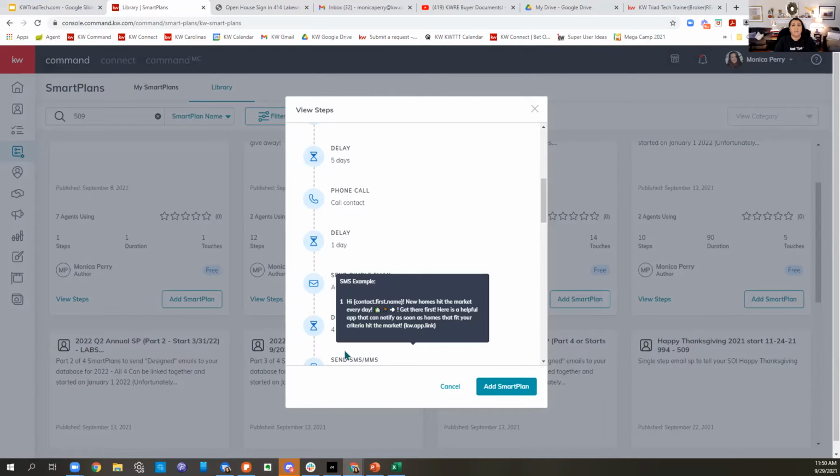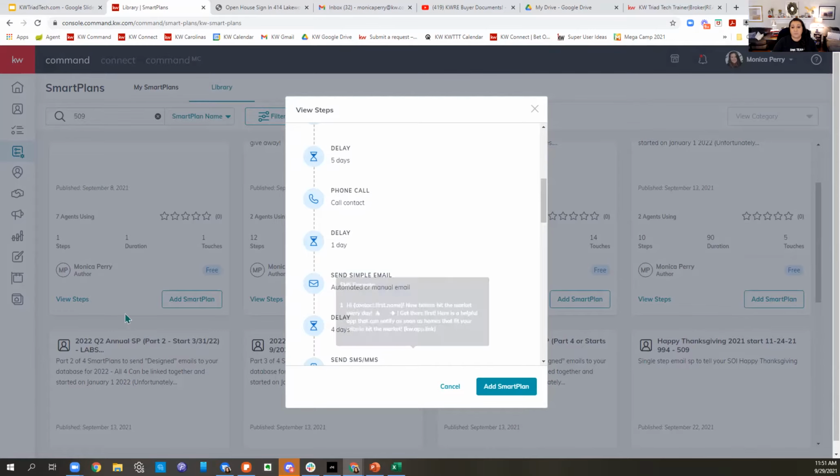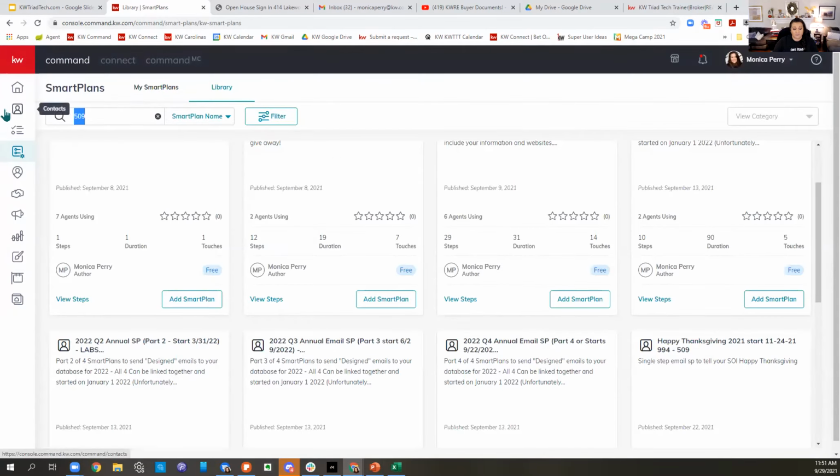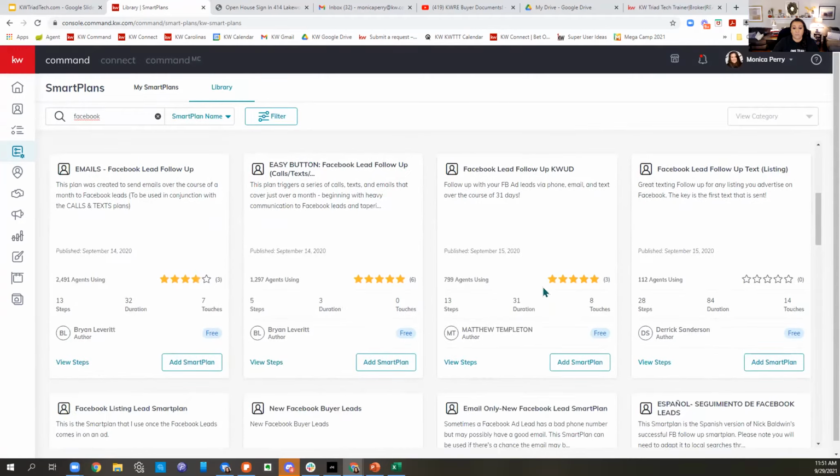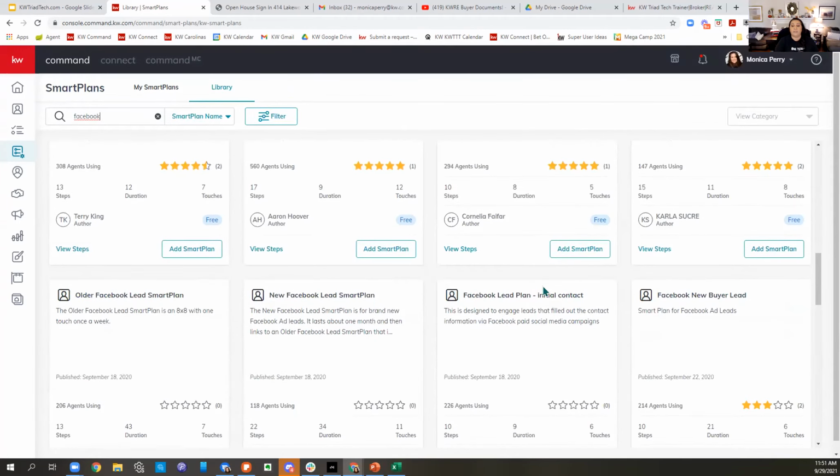Because somebody ran an ad the other day for the first time, and he's already got 40 leads. And he was like, ah. So I know the people in this room that are from Team Overby, you guys have great smart plans in place for this already, but there are lots of those available for everyone. So don't forget to go to smart plans. You can search for my stuff. You can just search for Facebook, and you're going to see smart plans that pop up. Facebook lead follow-up, Facebook paid ad lead follow-up, Facebook lead follow-up. There's tons of them in here. So find what you like and be ready with the smart plan before you ever consider running the Facebook ad.